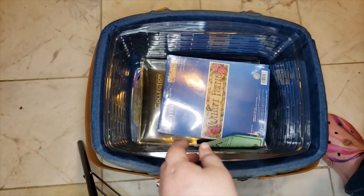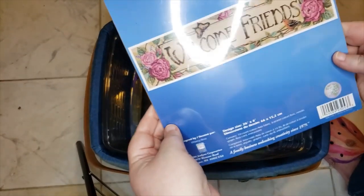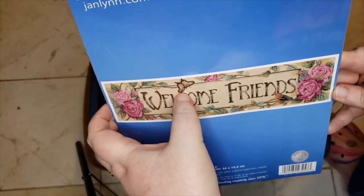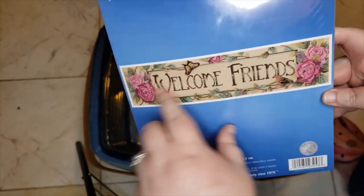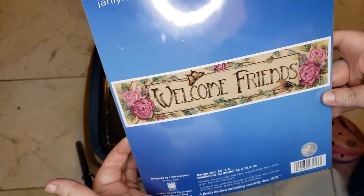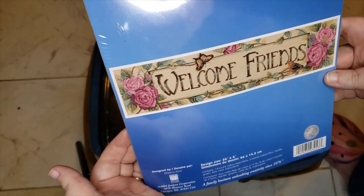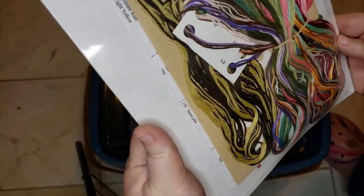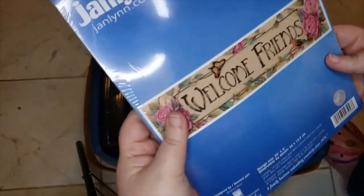This one's really pretty. This one I will probably do someday. Says welcome friends, and we've got like a swallowtail butterfly, a little bird, some flowers. This is 26 inches long. It's a big one, but that's kind of cool. Got all the stuff back there.